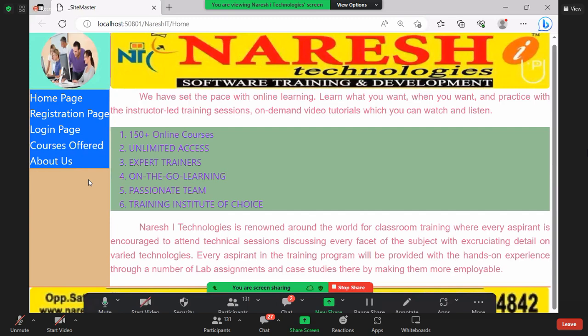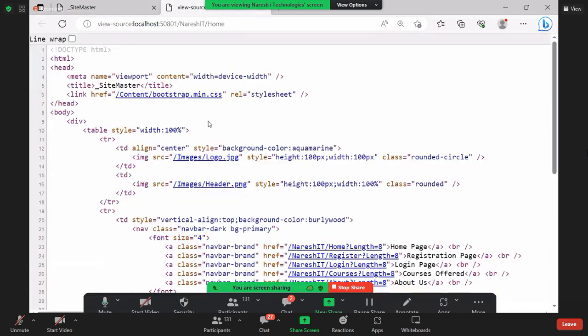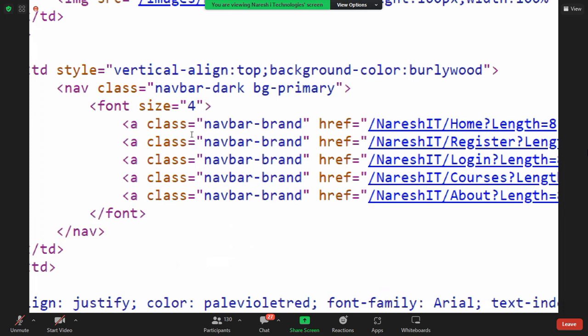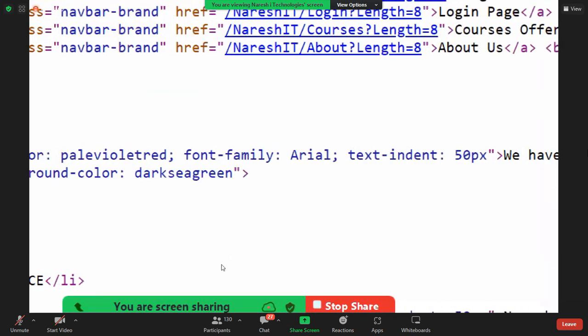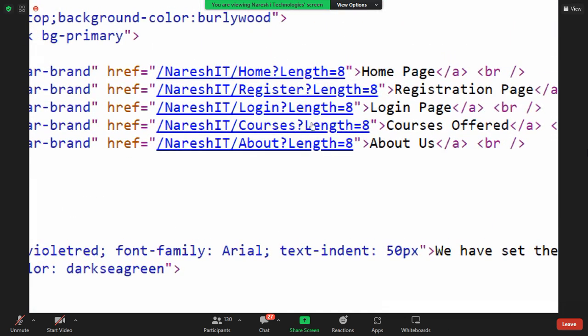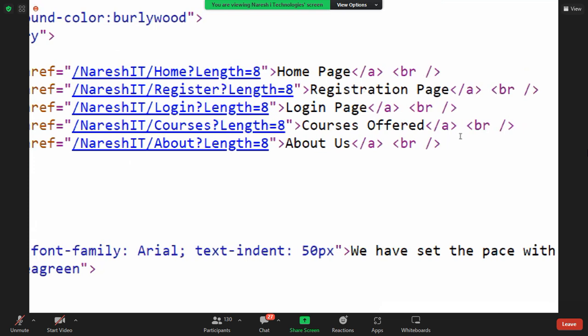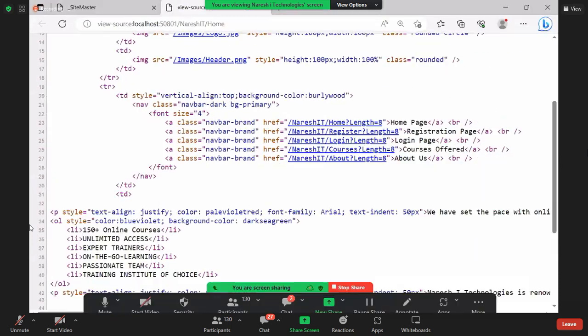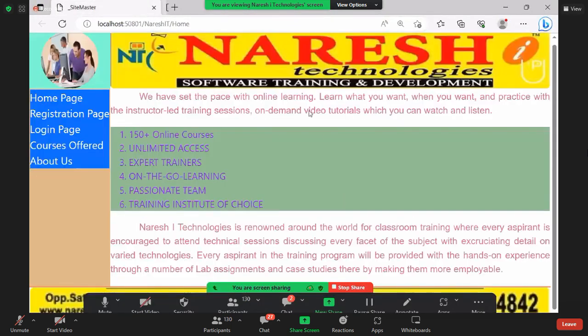And what I said, you right click, view page source, check. What is generated? Class navbar brand, href. Writing of the content for you. This is how you created hyperlinks earlier, no? But now you're not creating. What you're doing is calling a method. The method is generating the hyperlink code. Okay. Now come below.